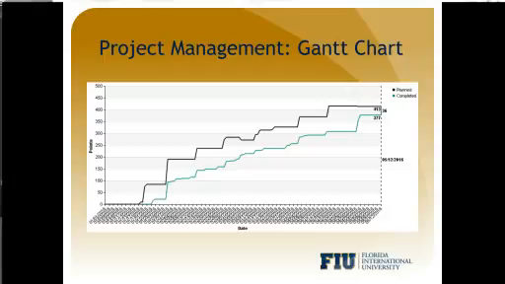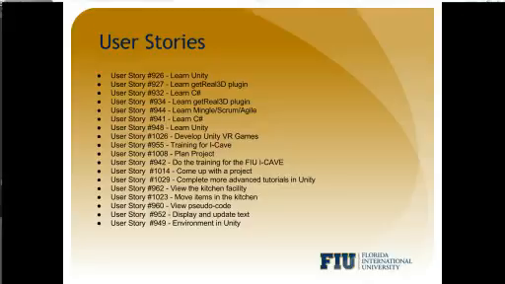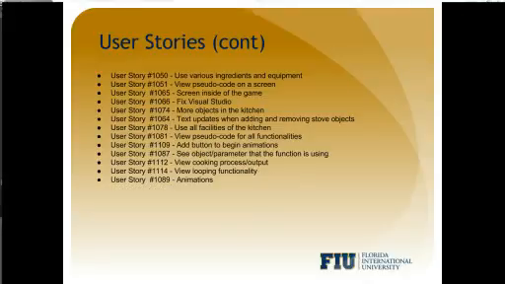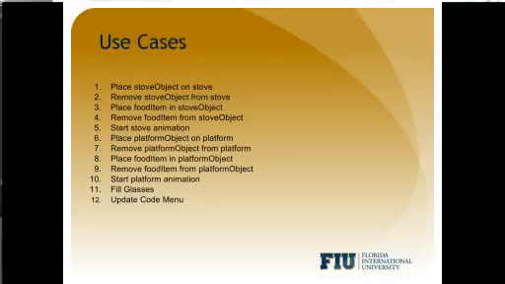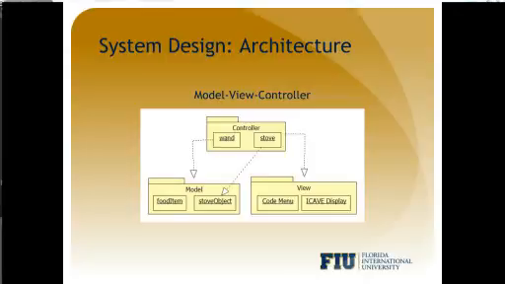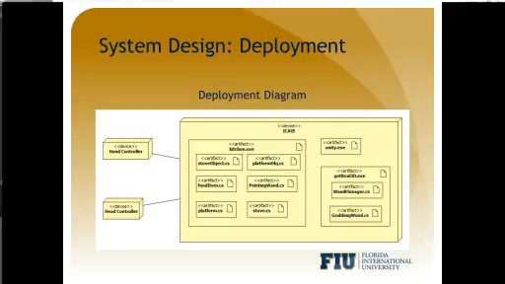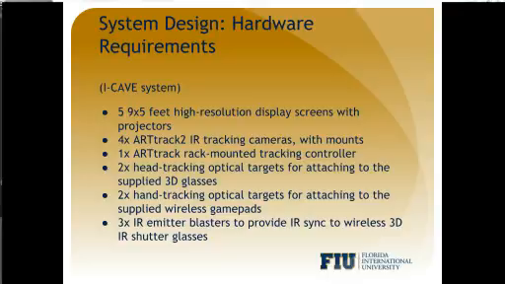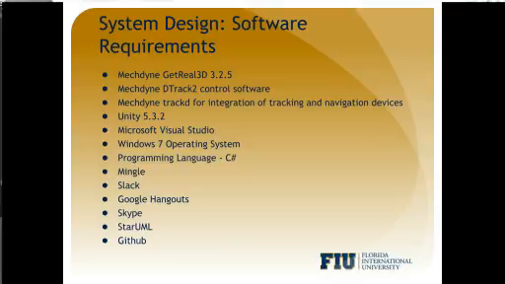The development of this project began in September 2016 and ended 12 weeks later, midway through November. We use an agile approach and completed tasks and user stories every 2 weeks in order to deliver a functional product. CodeByCooking was designed using a model view controller architecture and patterns such as mediator and state patterns. CodeByCooking was created in the FIU ICAVE using Unity and requires Mechdyne's tracking system in order to run.